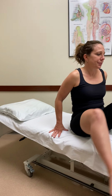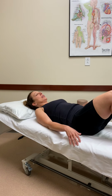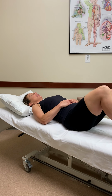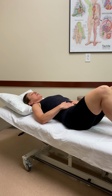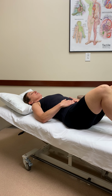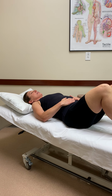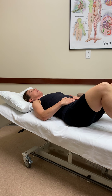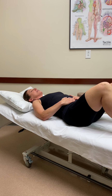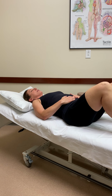So you don't want to do it over top of your clothing. You would start off first with deep breathing. I'm going to lie down to demonstrate that. For deep breathing, you're going to put your hands on your belly with a little bit of pressure, and you're going to breathe in, thinking about making your belly big, making your hands raise up in the air, and then you're going to breathe out.